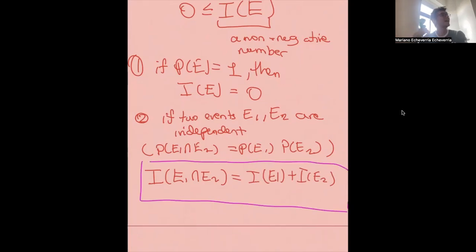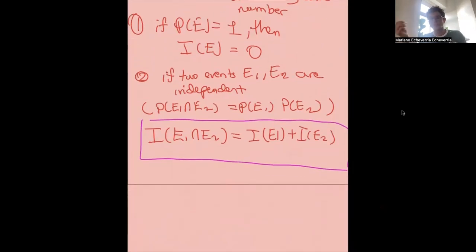And then here's a beautiful thing. This is another reason why the book, if you have been reading the book, they write the intersection as a product. There's many reasons why an intersection is kind of like a product, because if you think of propositions in terms of truth values, like true being one and zero being false, right? An intersection is only true when both are true, which is kind of like 1 times 1 equals 1. But if you do 1 times 0 or 0 times 1 or 0 times 0, you get 0. So in a sense, the intersection is kind of like a product. And again, that can be made more precise.